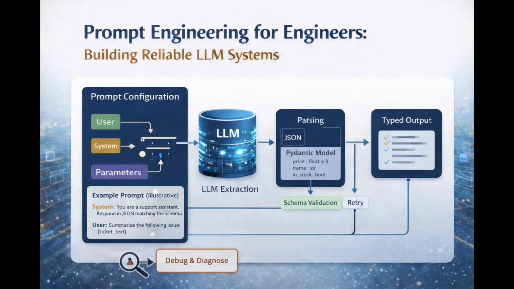Prompt engineering isn't about finding the right magic words. In real systems, prompts act as runtime configuration for probabilistic software. I'll show you how engineers should actually think about prompt engineering, including structure, constraints, message roles, structured output, validation, and more. Now, let's jump into Jupyter Notebook and get started.